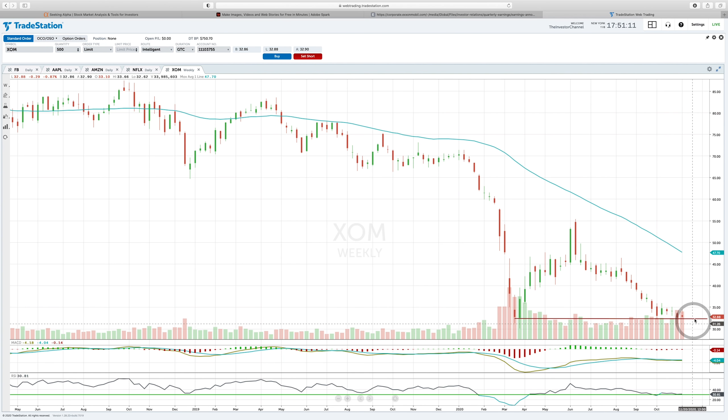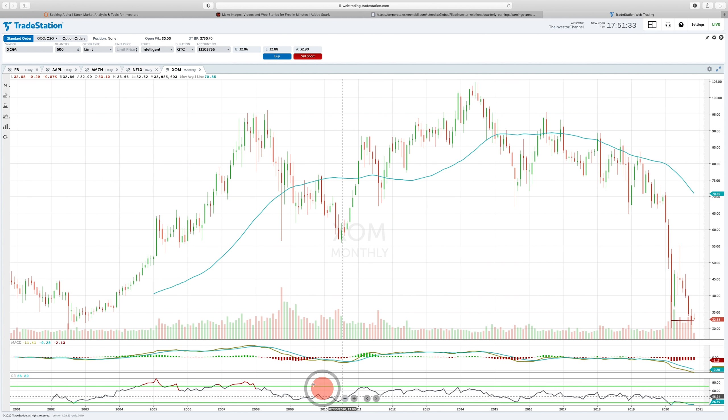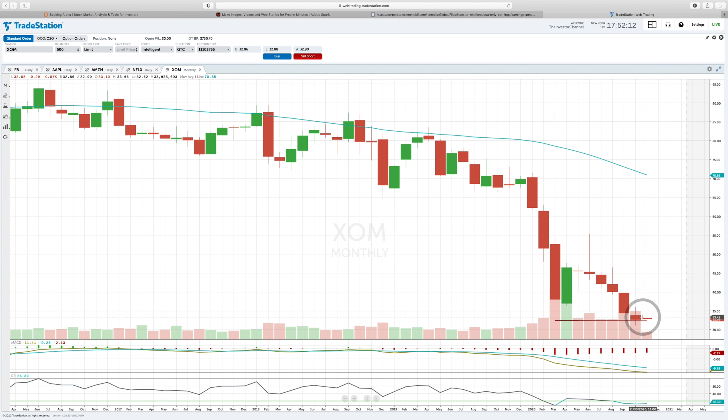From the chart on a weekly view, this could be a double bottom. The last time we saw these lows was back in 2002. If the $32 level on XOM holds — and there's a fair amount of chart evidence it probably will — the next stop is probably $7–$8 ahead of where it is today. Great investors buy in the face of adversity, and we do have a lot of bad news right now.